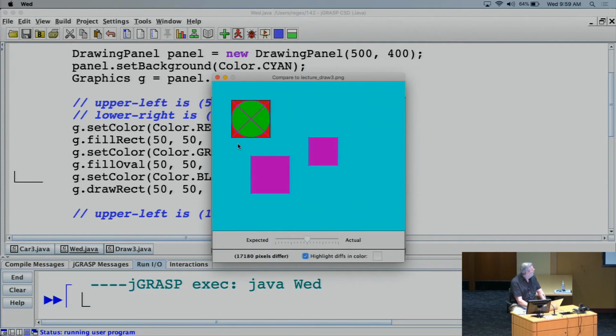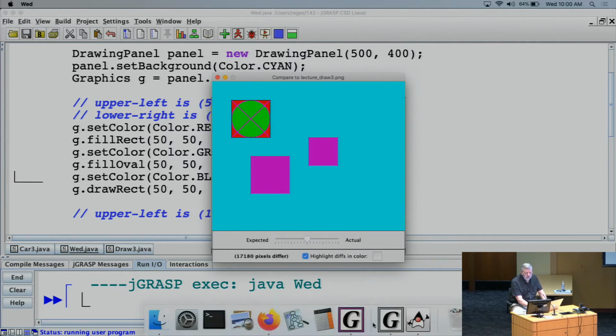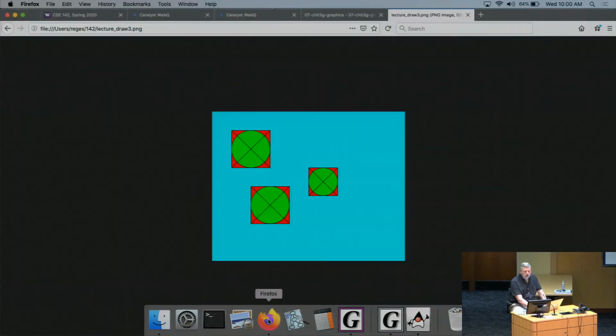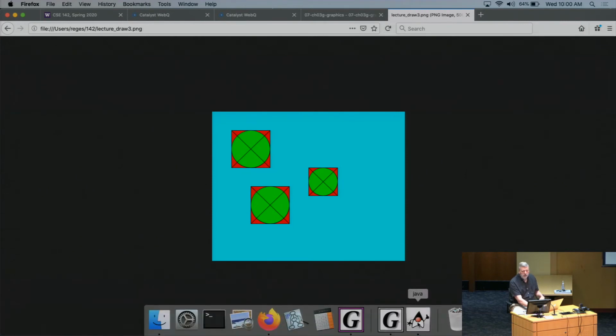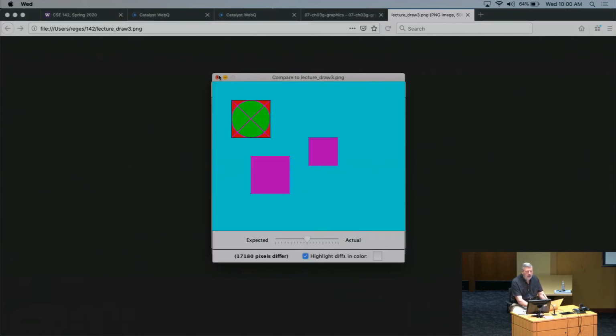And I think I can actually see that here when I'm glancing up at the screen. It's a little hard to make out on the smaller screen here. But you can see it's telling me that I don't have the diagonal lines. We knew that. We haven't done that part yet. But you might notice there's kind of a purple outline here. Well, that's because for the circle as well, I want a black border around the circle, and I haven't done that.